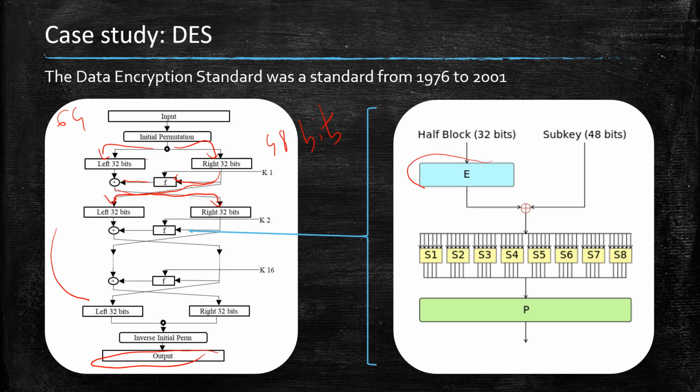So first it goes through an expansion function that packs the information into 48 bits, so it expands, adds some redundancy. And then everything is divided up into 8 blocks of 6 bits, and each goes into what are called the S-boxes, and these are essentially non-linear, as far as possible from an XOR operation is the moral of the story. And then everything gets permuted one more time and gets out of the Feistel function ready to be XORed with the other block. Okay, so that was a very famous standard. Now it's been superseded by what's called the AES, the Advanced Encryption Standard.